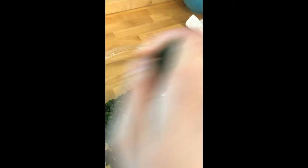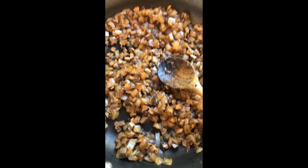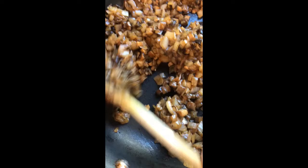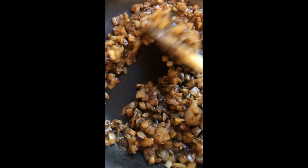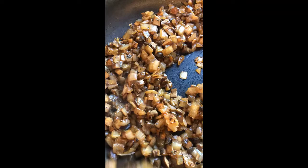My mushrooms and onions will continue to cook and they're turning a nice brown color, which is definitely adding a lot of flavor. I want you to notice that I cut these pretty small — whatever kind of vegetables you put in your filling, keep them small. I probably could have done them even smaller; if this were for a restaurant I definitely would have. But at home I did them a little bigger to save time. You just don't want giant chunks of vegetables because it makes it harder when you go to fill your ravioli later.